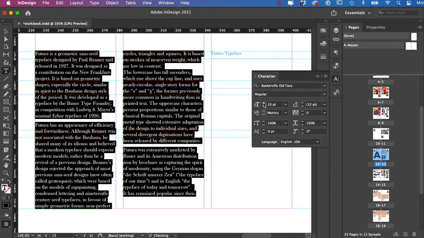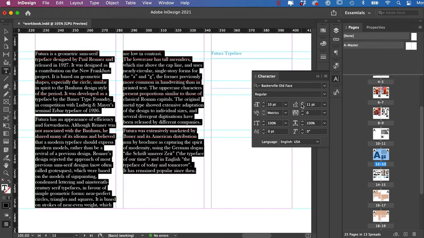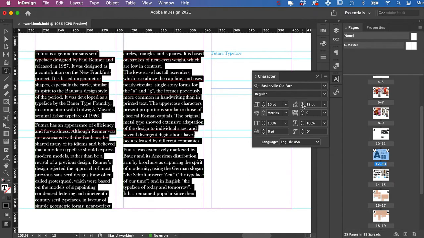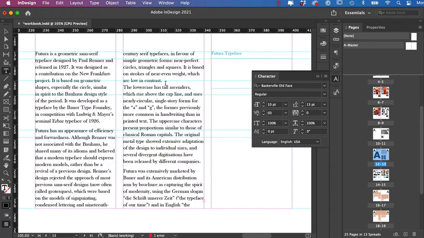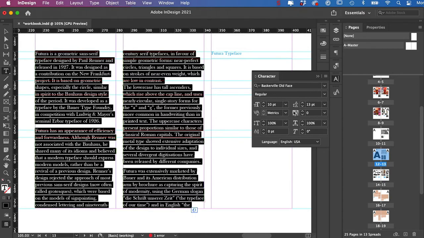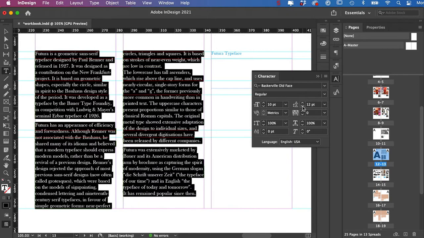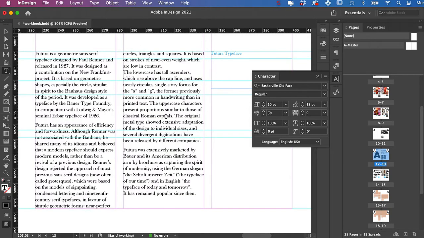It's not too bad, but I'll go to 10 and I can look at the leading. Too close makes it awkward to read. Usually I expand it out into a little white gap, but because there are so few words per column, it probably needs to be a little bit tighter.